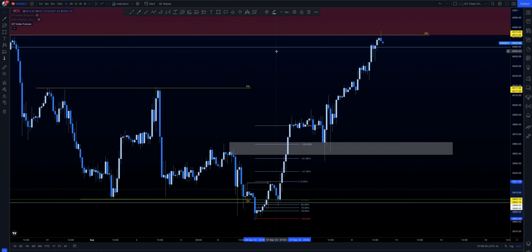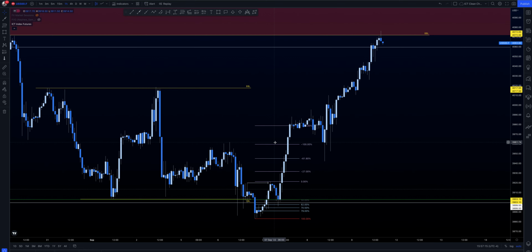OTE tool, there you go. So 62% retracement. This is your new leg high, your retracement back down in, and then we've got the 150% target achieved right there before we've had this retracement. And then the retracement has literally just come down into this continuous order block and the rejection block that we highlighted on the 4-hour time frame.